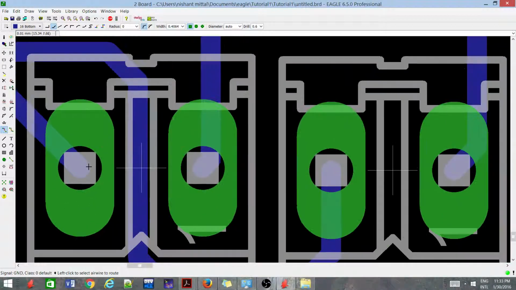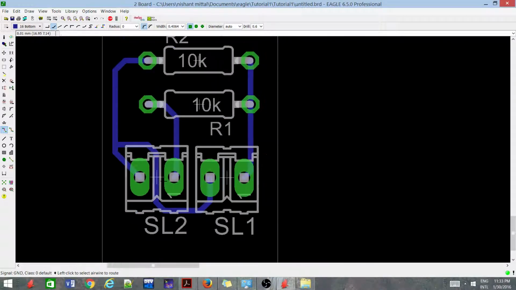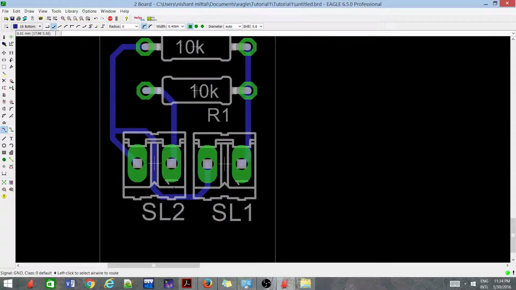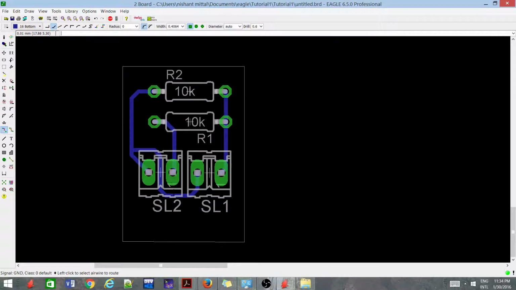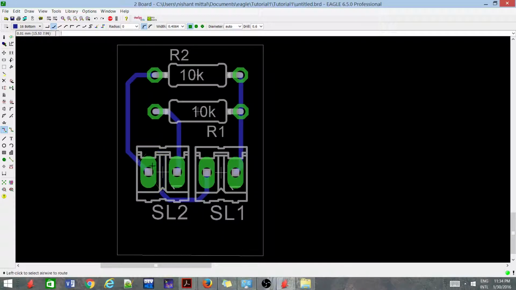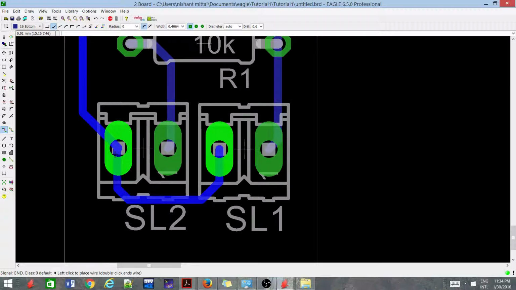These are called pads and these are the wires. You should always maintain a good tolerance between them in order to properly make the PCB, so that when it goes into fabrication, your wires are not shorted to the line. So let's get back to its original state.